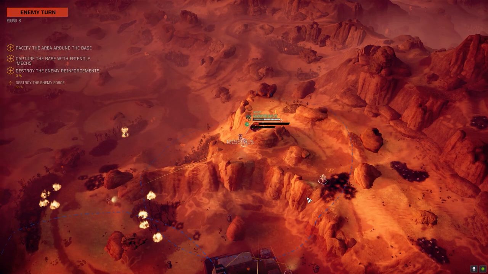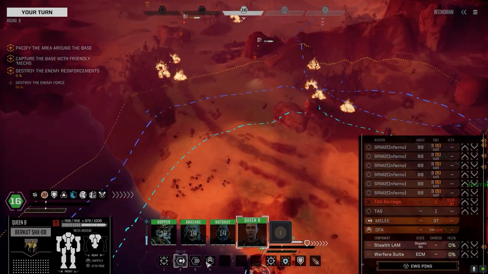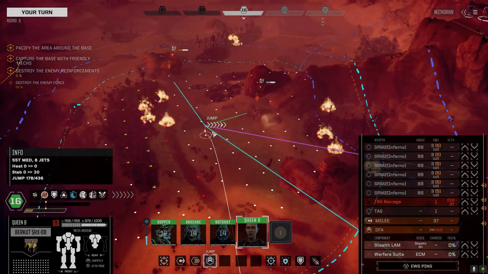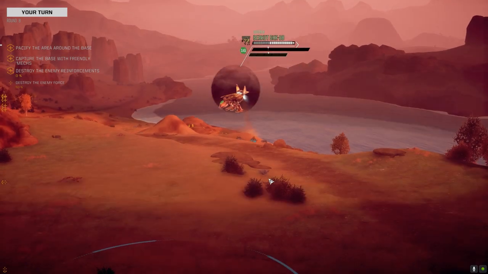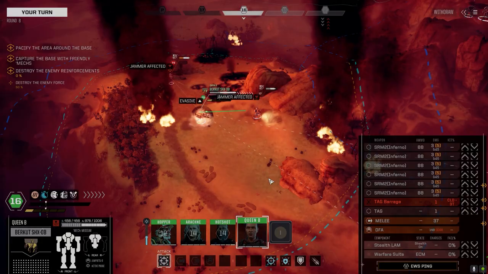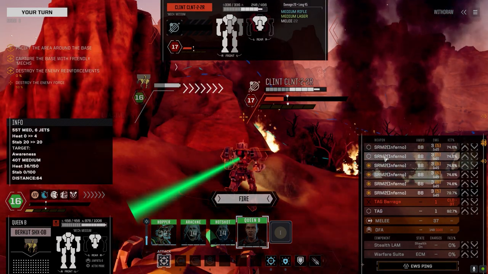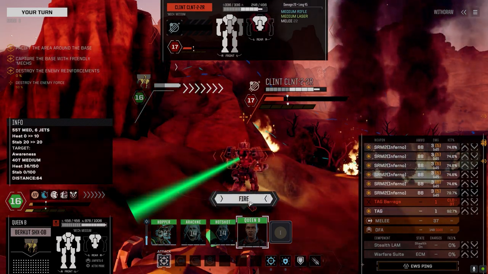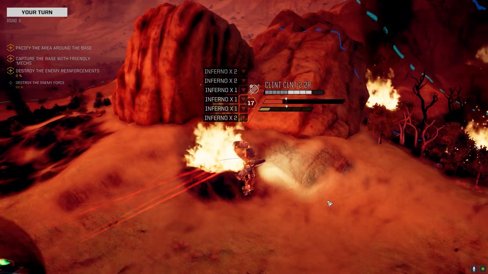Clint's still nice and hot. Gonna fire, are you? Barbecue you in a second. Okay, it's going to give the Cattle Master a chance to hit, but I'm not that worried about it. Look at the chance to hit with these. Tag on him again. Here it comes. Yeah, burn up, you bastard.